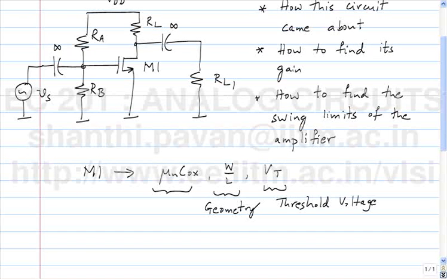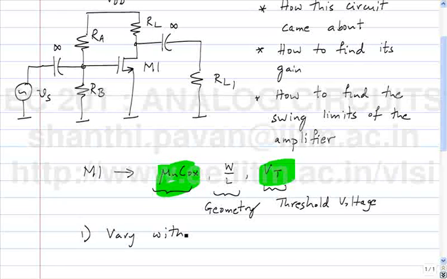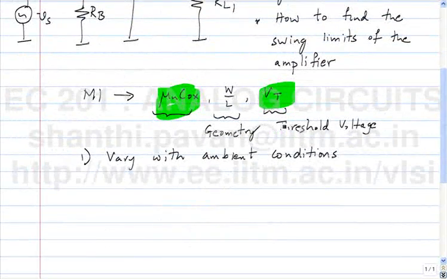And it turns out that these quantities vary, first of all, with time. When I say vary with time, it means that over time, for example, the temperature varies and maybe there is some mechanical stress on the IC. All these quantities, mu n, Cox, Vt, for example, are all variable. Even if you made a transistor and measured mu n, Cox and Vt at this point in time, these numbers will fluctuate, so what you measure after say 3 months at maybe a different room temperature is not the same as what you measured today. This is a fact of life. Okay, you can't do anything about it.